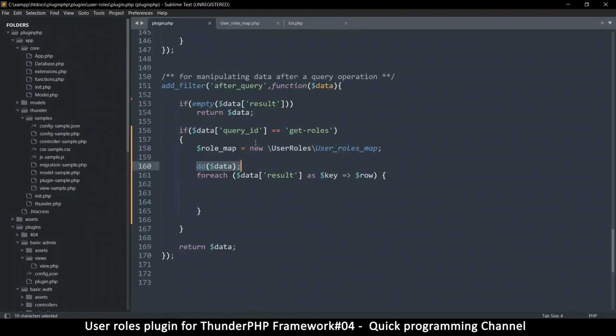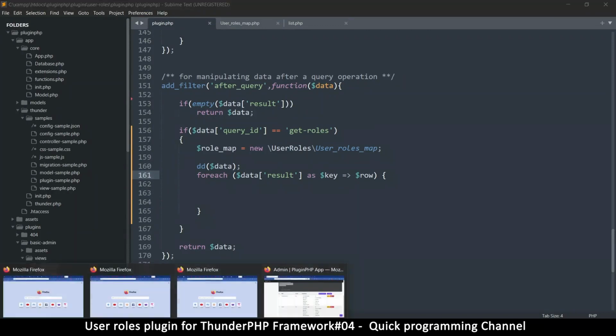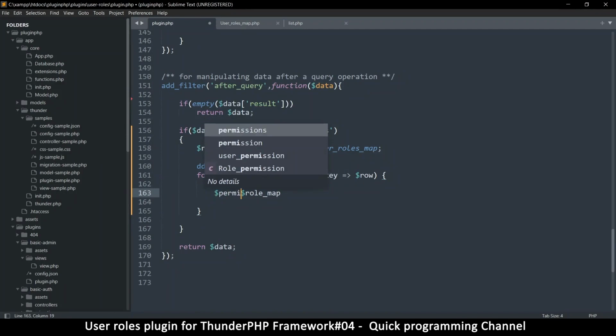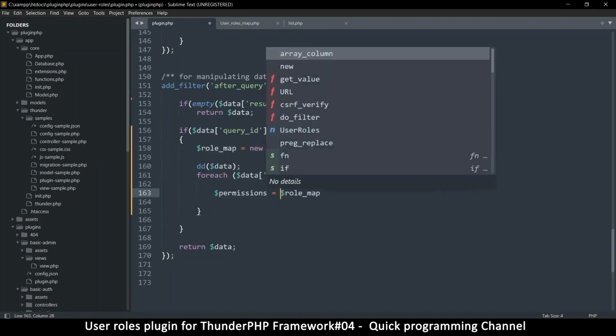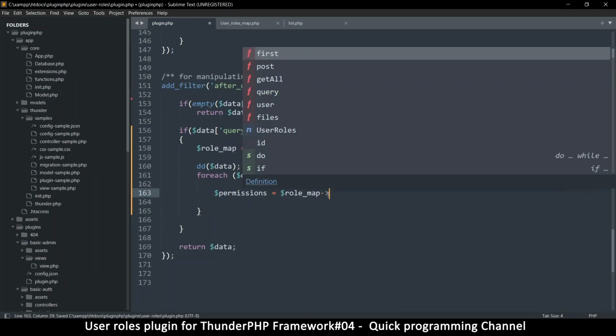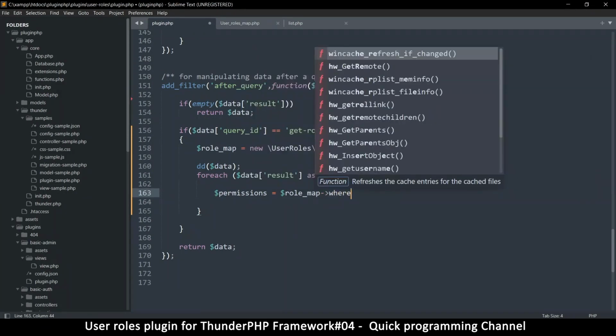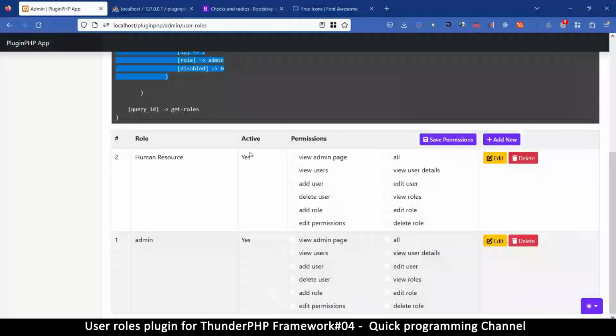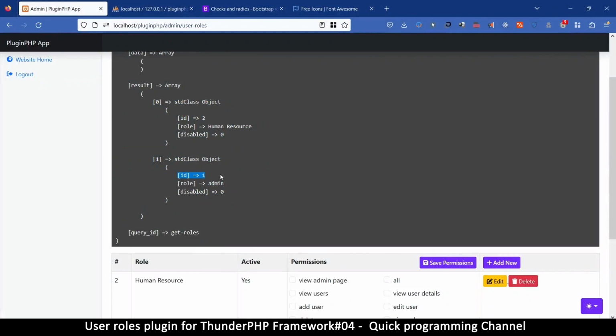using the map, which ones map to that one. So for each here, a result, there is a key and a row. So for each row here, I'm going to say, let's do row map. In fact, let's just say permissions. That's what we want to get here. Permissions is equal to, inside this row map, we're going to grab, using the where clause. So what we are looking for here is, let's see, is the ID.